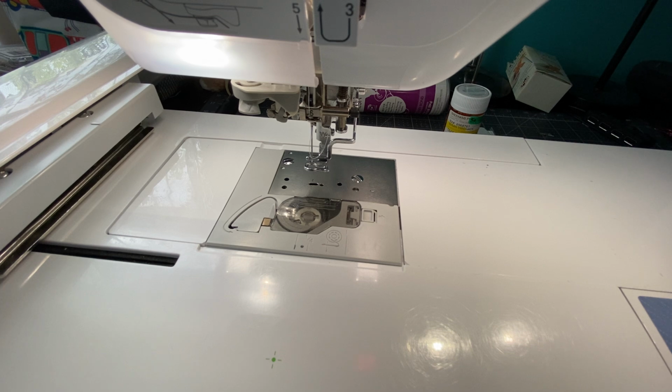Ooh. Just stabbed myself with the scissors. It's just going to be one of those kind of mornings, I guess.